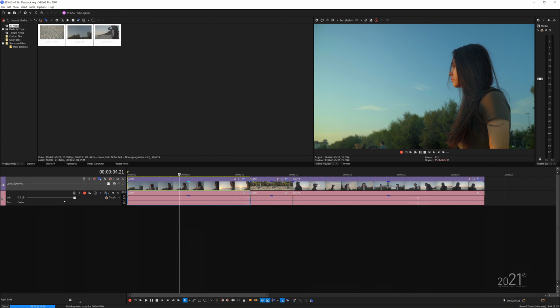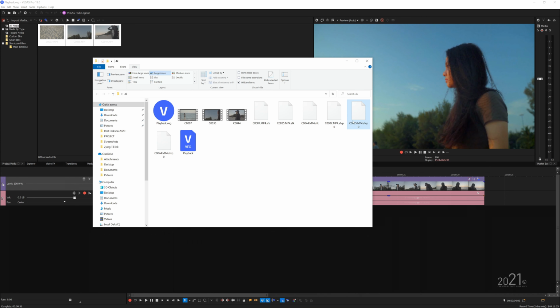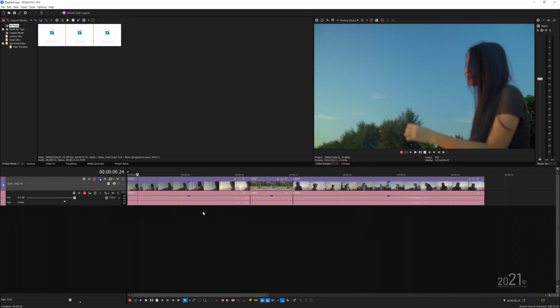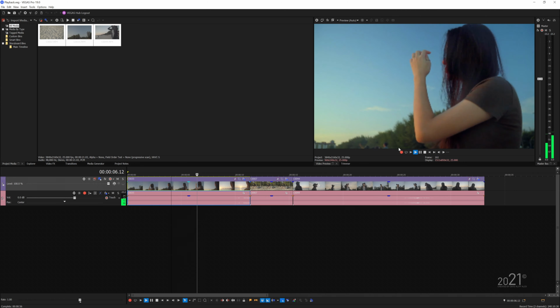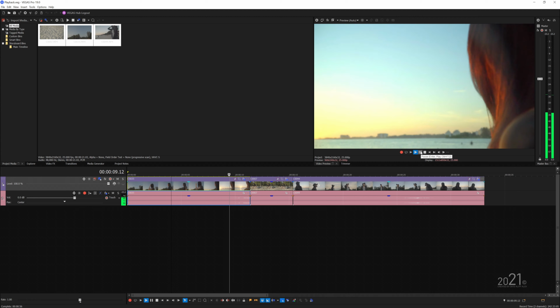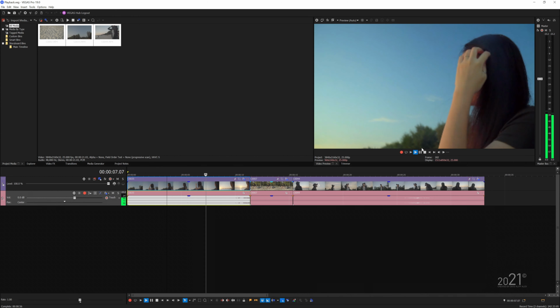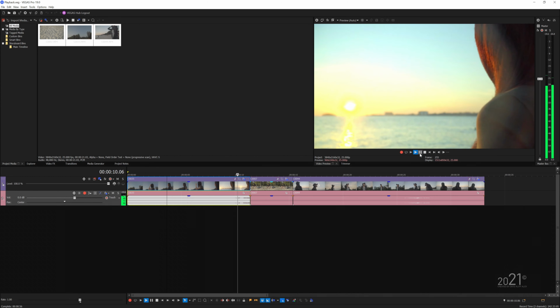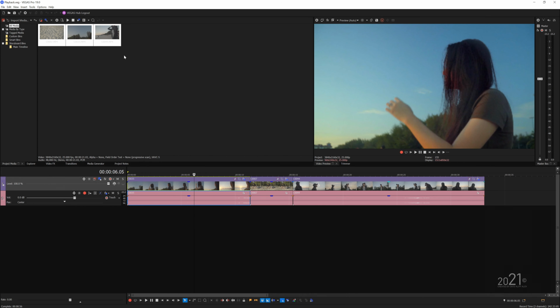Simple as that. So to see the proxy, you just have to switch the preview quality to Preview Auto. Whatever is below Preview Auto, all the way to Draft, is basically using the SFVPK file over here. As you can see, the video quality on the preview is really pixelated, but you get better playback performance. With this kind of quality, it should be fine enough for you to see what's going on in the preview while getting pretty solid playback performance. So that's the second method, which is to create a proxy.